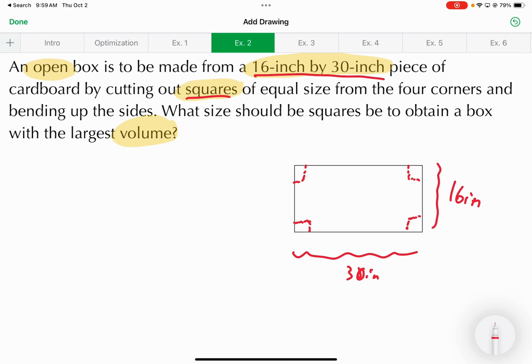Or should I make those values for now? Yeah, let's make them a variable, x, right? Because I don't know what they are. So my dimension is x at each one of these, okay? And I don't know if you're wrapping your head around what's happening here, but what happens is I'm going to get a box.